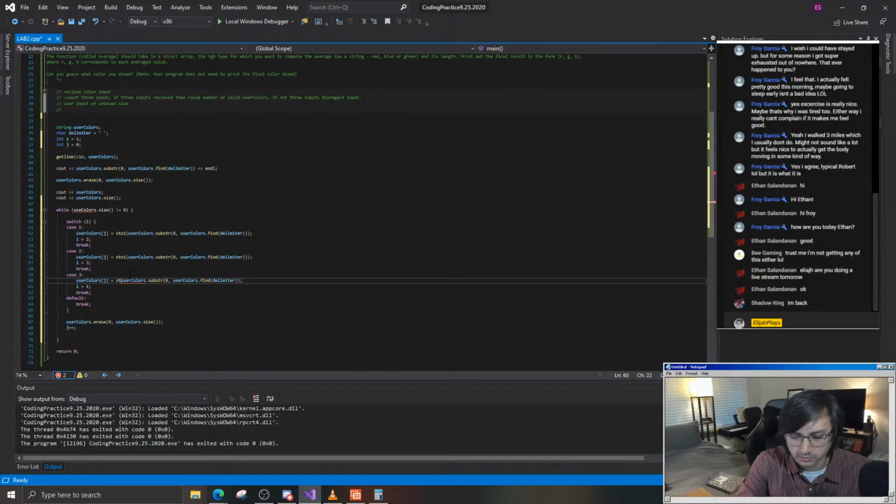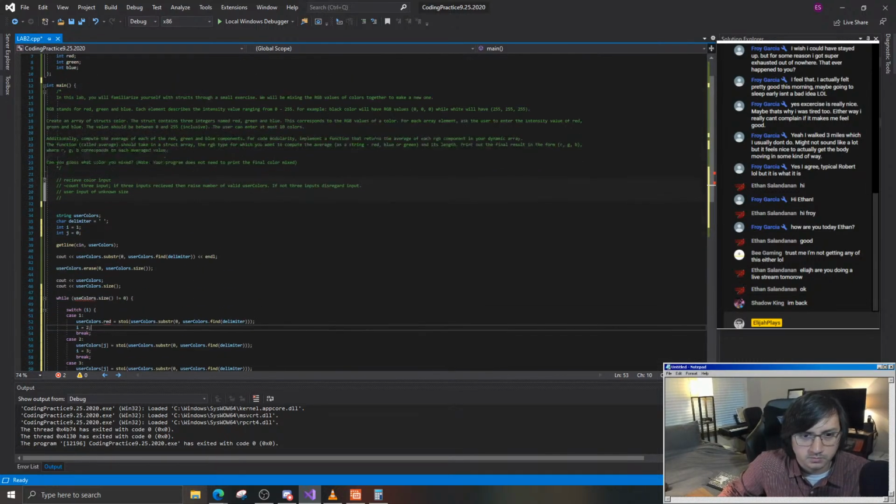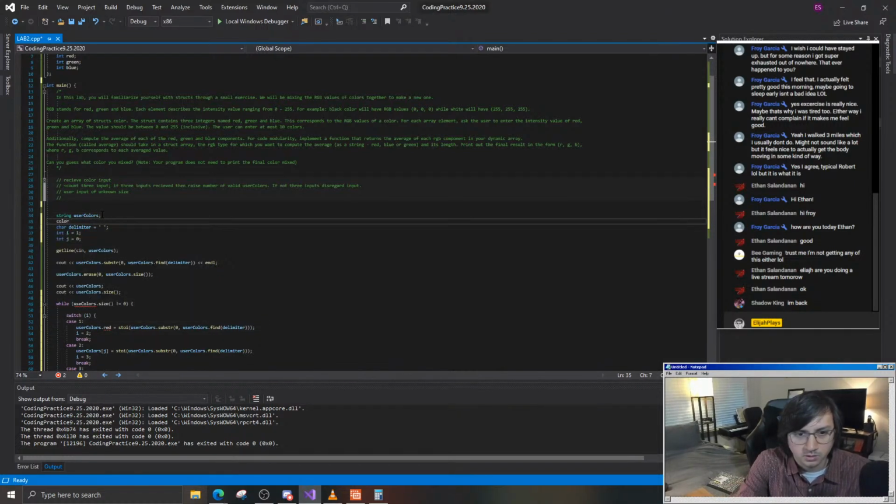Making so many issues for myself. Oh. Okay, let's hope that this works. So J 0, 1, 2. Remember that this is, okay, technically incorrect right now. Color, user colors.